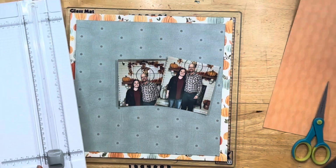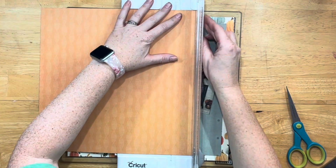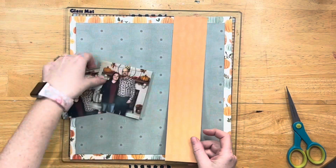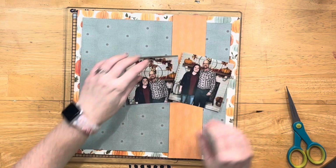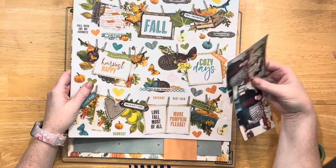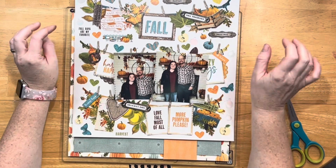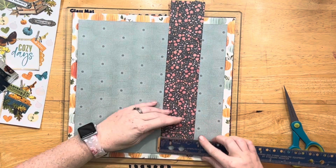These are the pictures that I have, and these are my husband and I at Thanksgiving last year. I also have a bunch of photos of us with our dogs and then us with our family, so I probably am going to do a pocket page to match this one because I wanted to make sure I got all those. But for this layout, I would just do the pictures of my husband and I. And I really liked this flag thing.